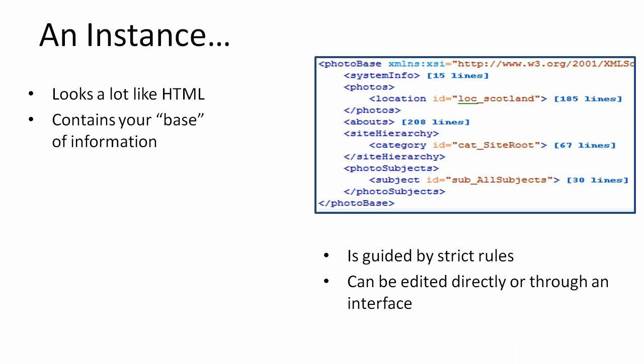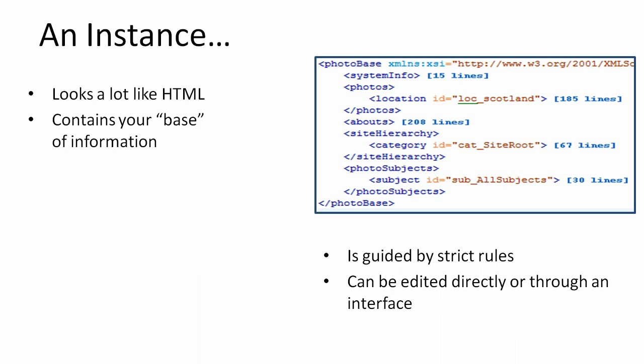Those tags have attributes. The attributes have values. As I've said before, you're not able to do messy things like leaving a quote off or leaving an end tag off. But other than that, it really has a structure at first glance a lot like HTML, except that the names are all made up. They're not HTML names. This thing is called a photo base. That's the top level tag, the tag at the very top.